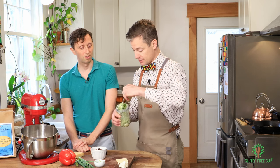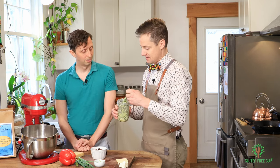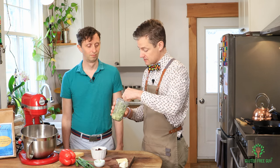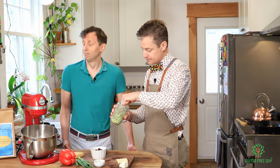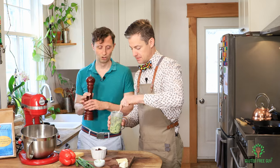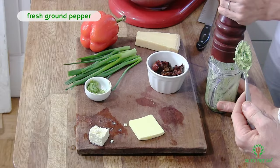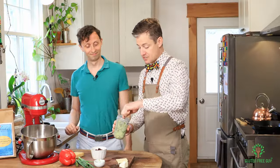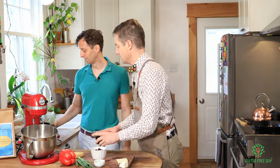It smells really good — more of a garlicky flavor from the wild leek. I'm wondering if we should put a little bit of pepper in just to help balance out the feta and the salt. Let's put a twist from the pepper mill. There we go, that looks great. I'll set that aside and we're going to make the sauce next, because it all goes quite quickly.